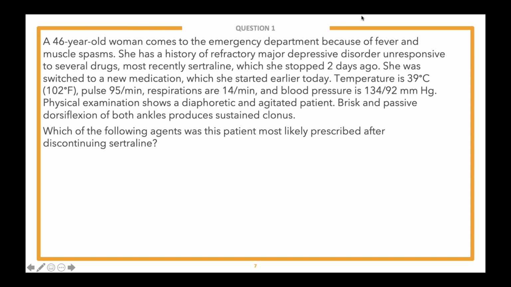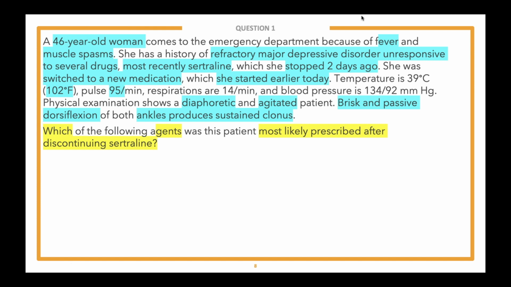Thank you, Sean. So we're going to go ahead and show you what we think are the important clues in this vignette and the lead-in. Starting off with this question, demographics. This is a 46-year-old woman. It's always important to take note of the demographics because that's really going to clue you in to what you should be thinking, and it can help point you down the right track once you get a little bit more information. Also, why is she coming to the clinic? Why is she coming into the hospital? Why is she coming to the ER? She's coming because of fever and muscle spasms. So it's also important to take note of why they're presenting, and oftentimes they'll tell you how long it's been going on, so the duration as well.